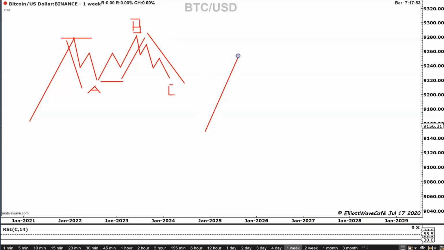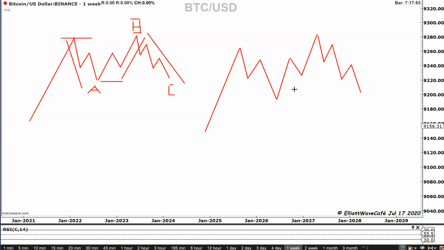You have another one that starts from the lows and goes to the highs here. We start in 3 waves, we go down like that, we go up in 3 waves, and now we come back down in 5 waves. Okay? This is another flat pattern. This flat pattern is called a running flat.